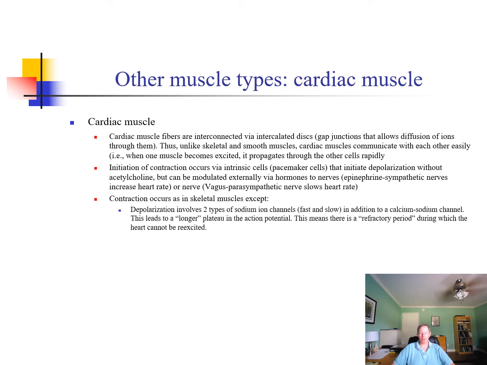Now, cardiac muscle shares a lot of similarities with skeletal muscle in that I do have these longitudinal actin and myosin fibrils, myofibrils, but now I have segments of muscle fibril that are connected via what are called intercalated discs. These intercalated discs are simply ways that you can diffuse ions very quickly through them to allow for propagation of the ionic signal from depolarization.